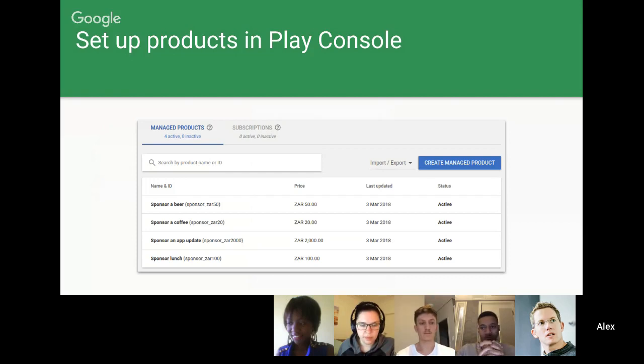And the important fields to be aware of is the price, of course, but you get a title and a description. You can then, once you've added your products, set them to active or deactivated. So what is that product ID I'm talking about? That's also known as an SKU. It's basically an identifier that uniquely identifies a particular product. So you set the price, and the good thing there is that Google goes ahead and localizes that price into many different currencies around the world. So you don't have to calculate that and figure it out, but your users get a nice localized experience.